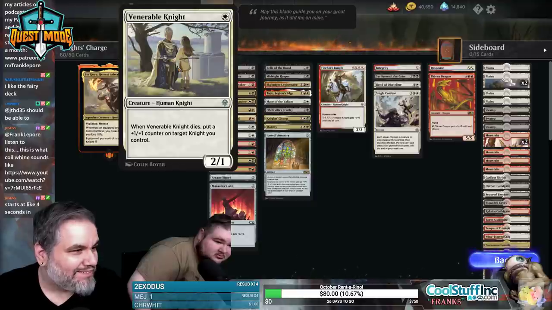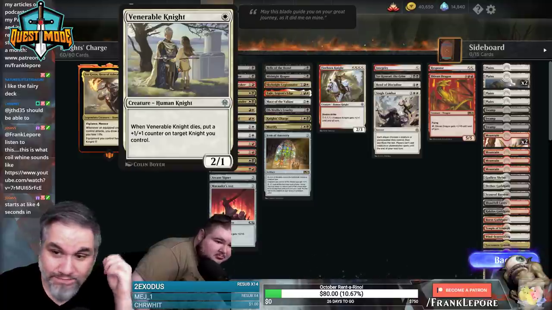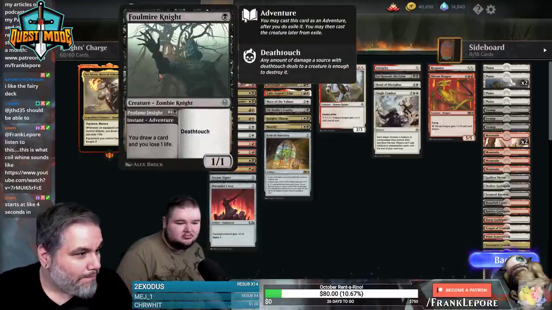Venerable Knight. 1/2/1, when it dies, put a 1/1 counter on target. That card's great. Wow. This is a real upgrade to the 2/1/1. And we got Foulmire Knight.